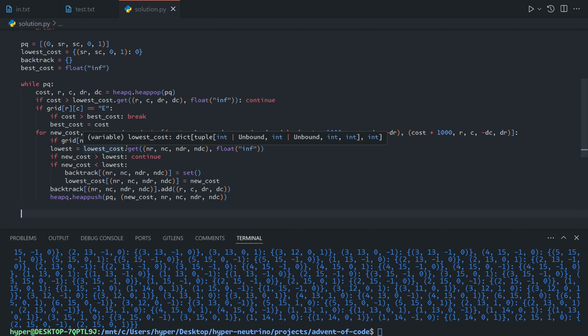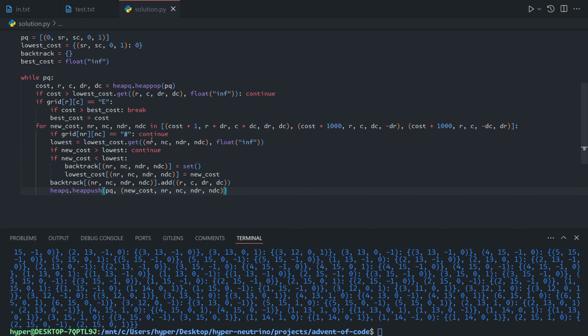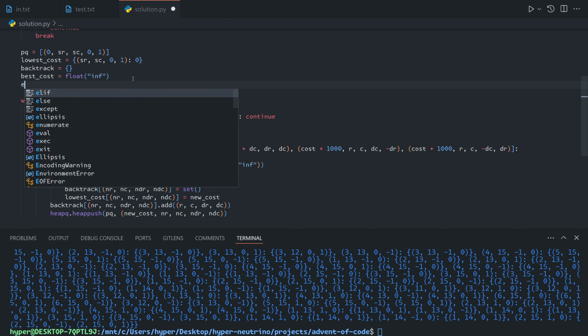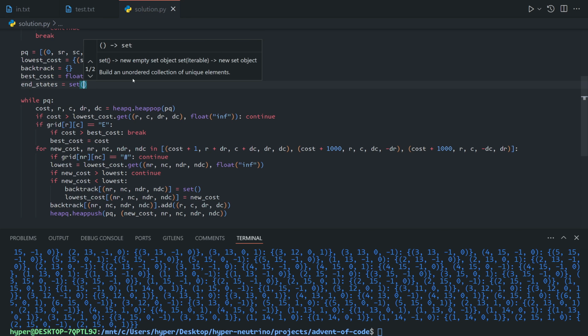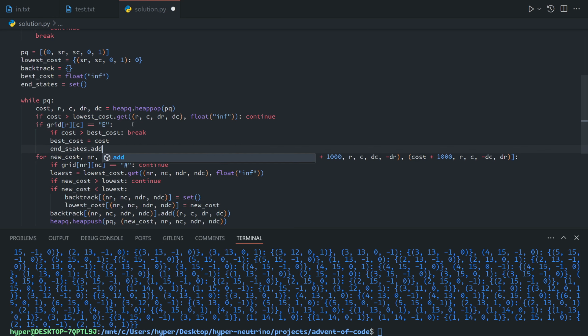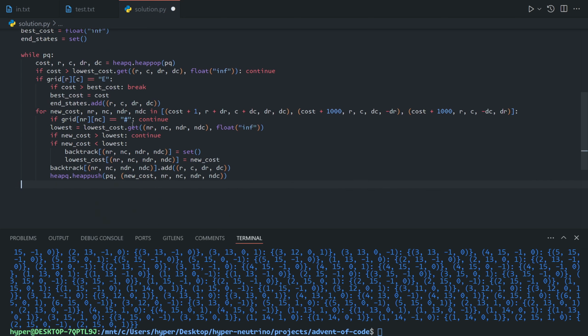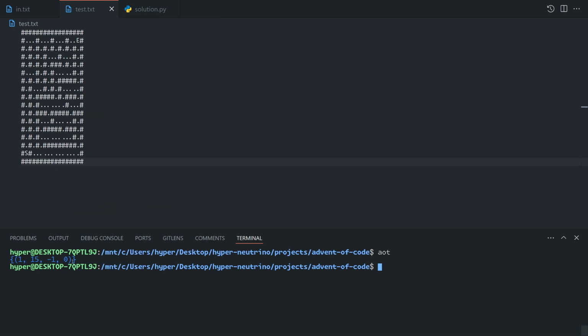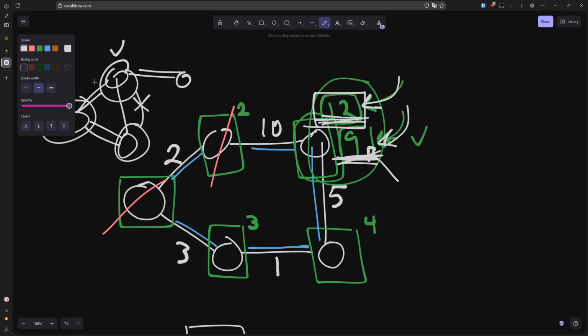And now we just need to figure out what all of the possible paths were. So we're going to go through our backtrack, but in order to do that, we first need to figure out what state we ended on. So in order to figure out the end states, I'm going to maintain a set and just add all of these states. The end states only includes the one facing up, which basically tells us that the best way to get here is to go from the bottom. There are no optimal ways to get there from underneath.